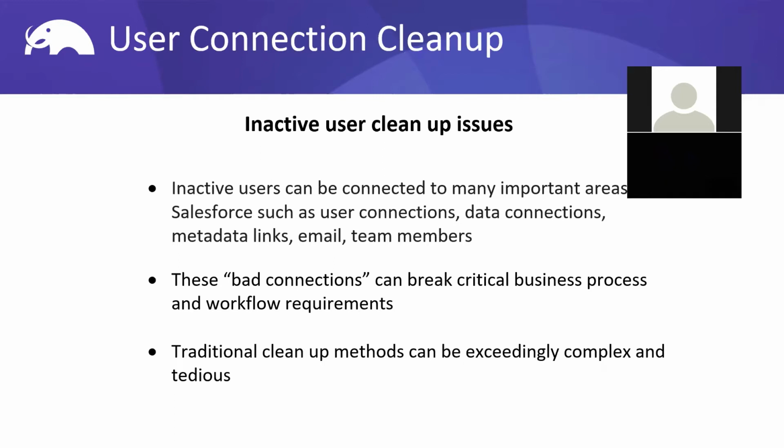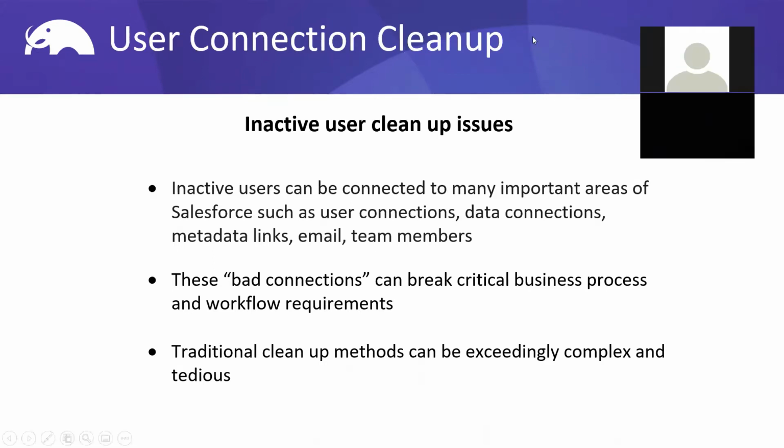The biggest issue really is that inactive users can be connected to a lot of important areas inside of your Salesforce org. This could be user connections, data connections, metadata links, emails like workflows, team members, lots of touch points for a user. And if you have inactive users that are connected to those things, those bad connections can break your critical business process and your workflow requirements. You can literally have a breakdown of some of those automated systems and workflows and other things in your org.